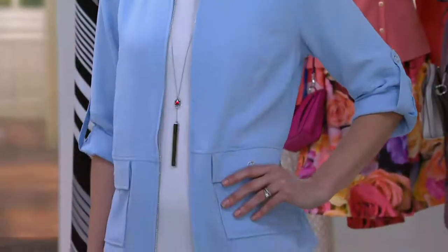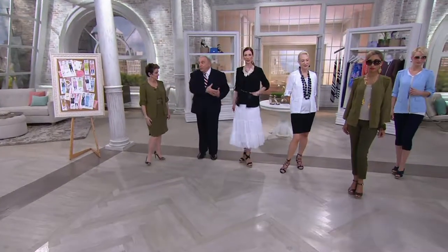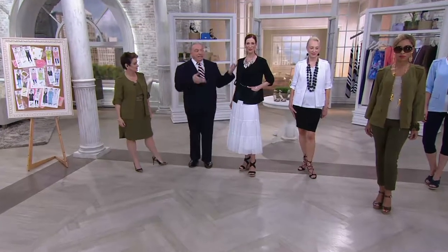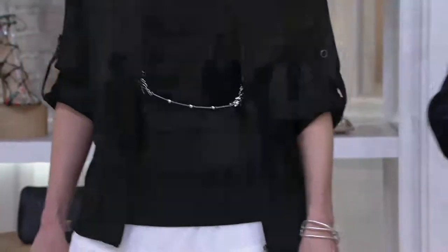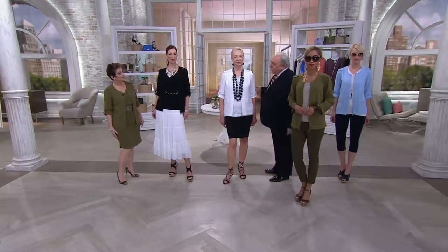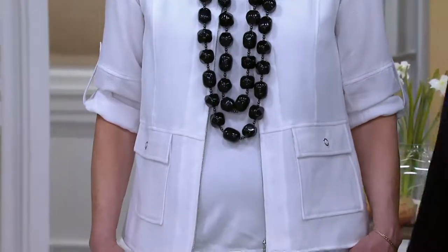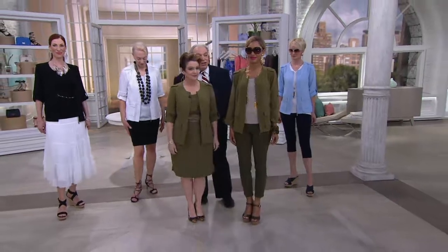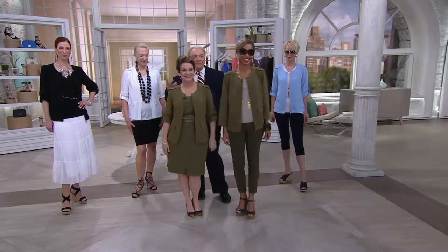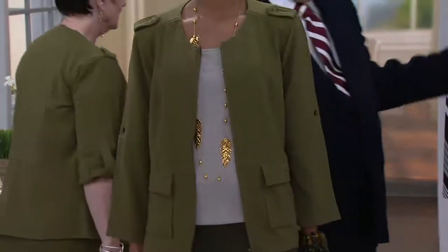Do you really need another black jacket other than this in the summer? No — and this will take you right into fall. In a lot of areas of the country, this is your year-round jacket. In Florida, in the south, you don't need a heavy jacket — this is it. You have your black, you have your white. Even the holidays in warm climates, you wear white or black. Throw any color underneath. I'm a safari lover — I love anything olivey or sage. The fern is awesome. One jacket, so many different looks — weekend dressing, and you can wear it to the office easily.